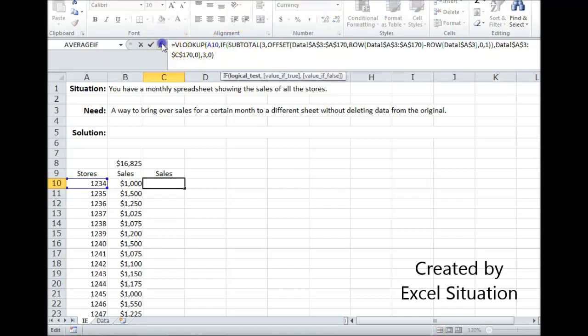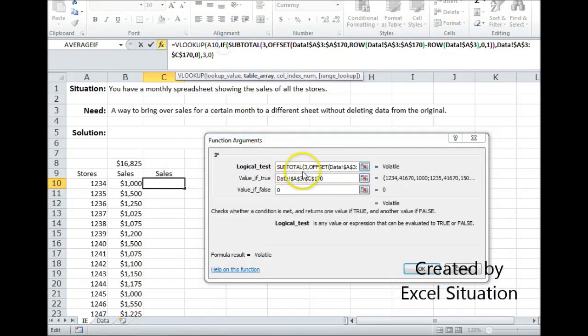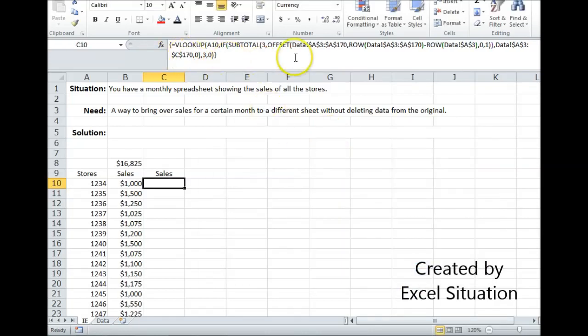If I come over here and look at this a little closer, you can see in the logical test, basically it's saying if this is visible, then come into this range and pull the appropriate data, or the appropriate row. This is position 1 or column 1, the store number, then comes the date, then comes the amount. So that's in the middle of a regular VLOOKUP. The VLOOKUP is going to go to the store. Then it's going to go through all of that, and then it's going to pull back whatever's in column 3, exact match. And it pulls back $1,000.